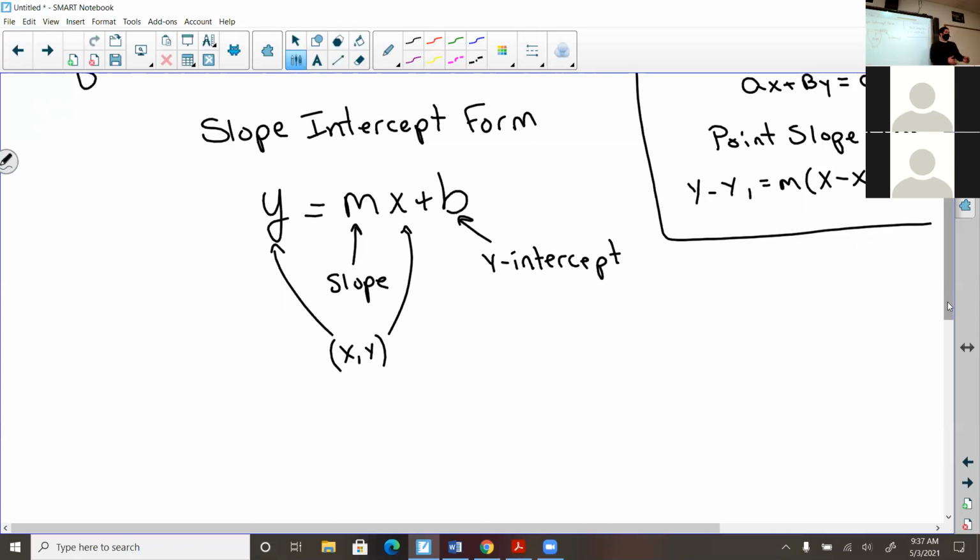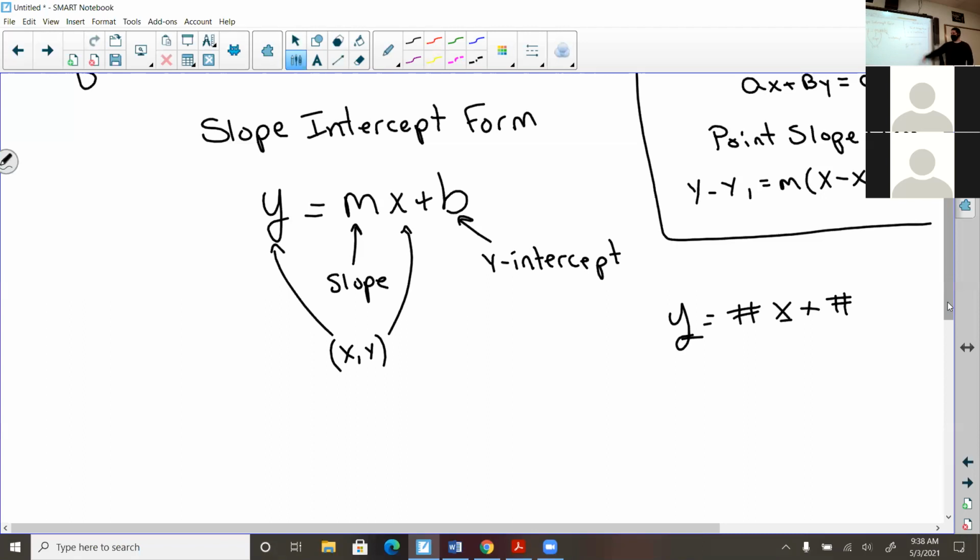Now, when we write the equation of a line as our final equation, this y and that x should still be there as a variable. It's the m and the b that we're going to replace with a number. So every single time when you write the equation of a line, it's going to be y equals a number x plus a number. So this x and that y is going to stay in our equation, because the purpose of an equation is that we can find any x value or any y value by following the pattern of the slope and starting where our y-intercept began. So we leave that as y and x.